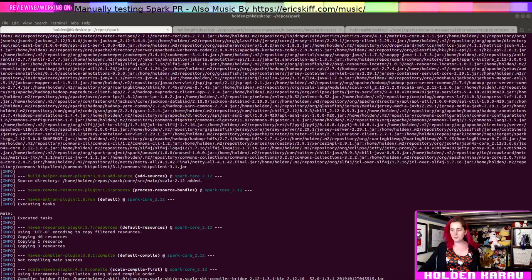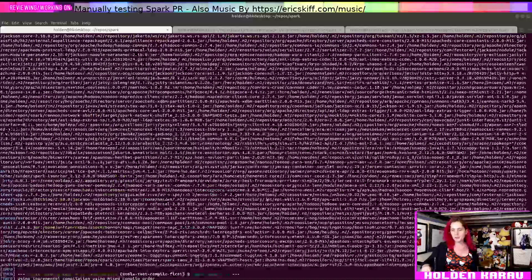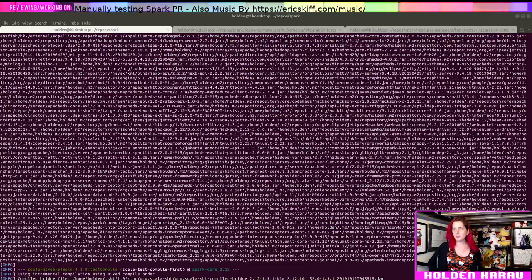The other thing I guess we can do, although I wanna wait for this to compile, is once this compiles, I'm gonna build a Docker image so that I can do the scale up test, the manual scale up test. But we will wait for it to finish compiling first before we do that.